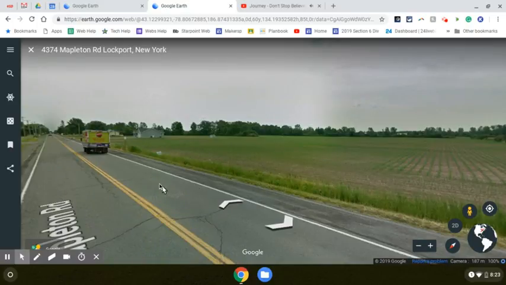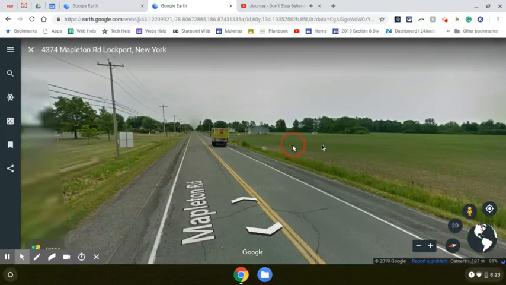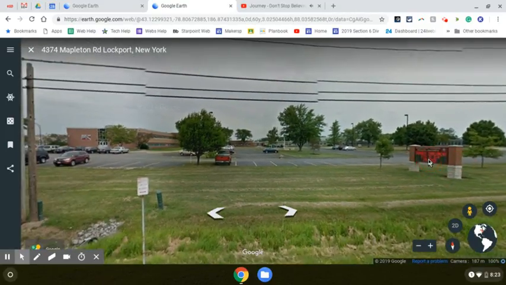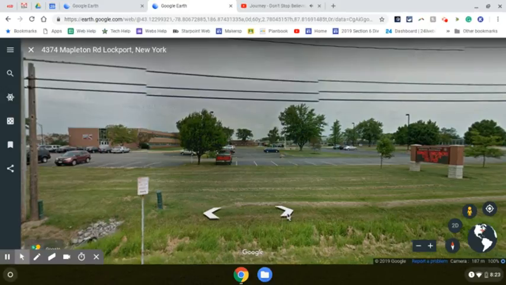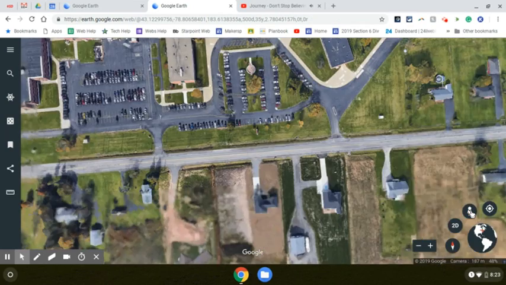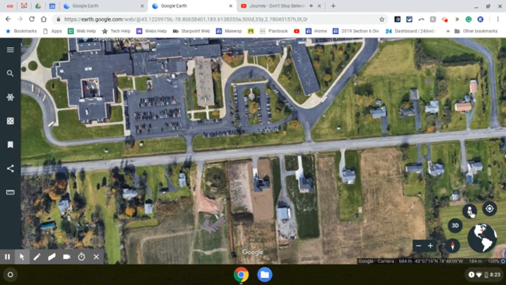Now, if I put my cursor somewhere on the screen, click and hold with one finger on my mouse pad, and with my finger on the other hand, slide around, I can turn around and look at the school. There it is. Now, these arrows here allow me to move down the street so you can drive on roads. When you're done with Street View and want to go somewhere else, click on the Street View icon again to exit Street View. And I'm going to go back up like I'm flying up above our school.